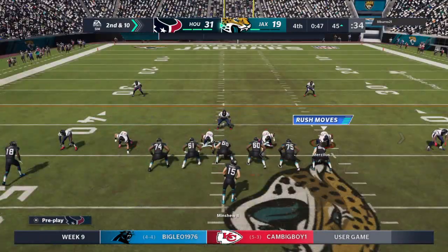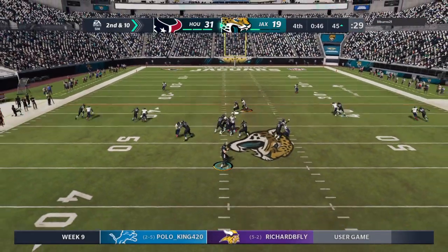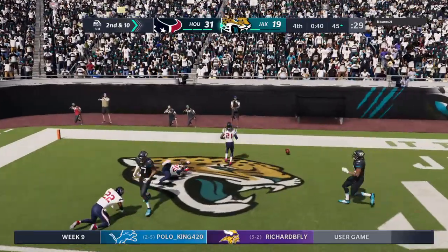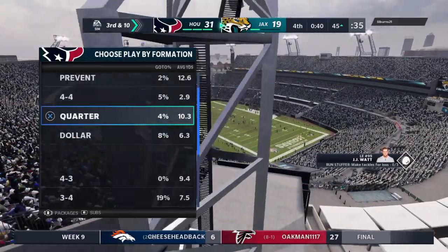Instead, 2nd down. I think he's got to be careful not to force anything into coverage right there. There weren't really any throwing lanes, but the best part for him, he's got 2nd and 3rd down to fall back on. On 2nd and 10, it's Minshew. He's going to let it fly. And he can't hang on. That's definitely going to be one he wishes he had back. Incomplete in the end zone.